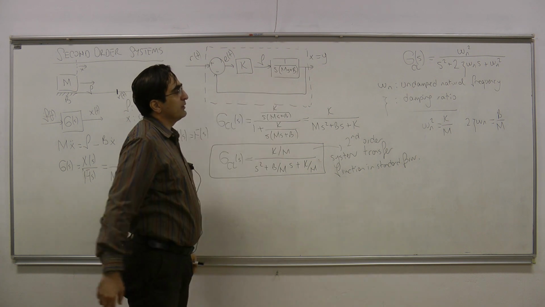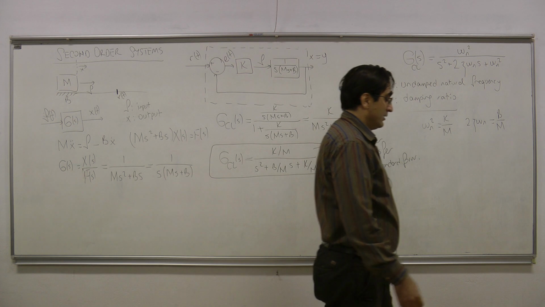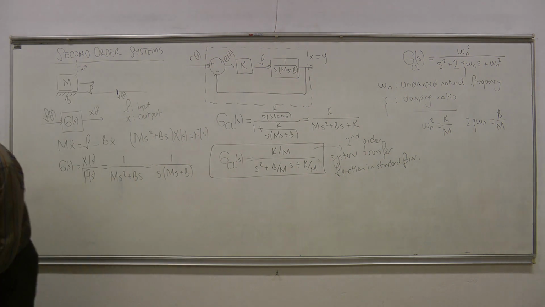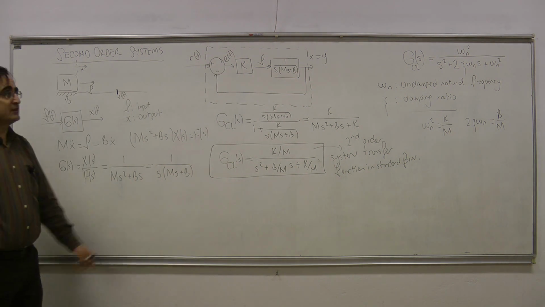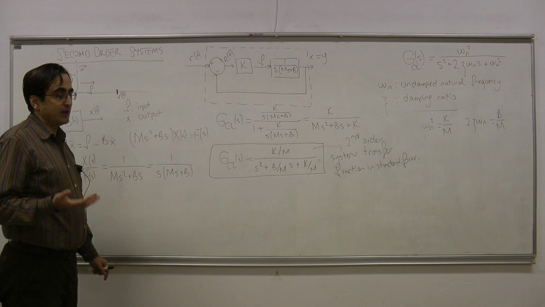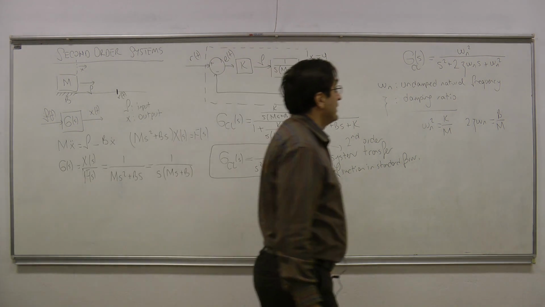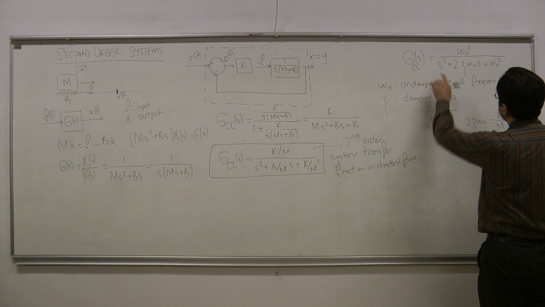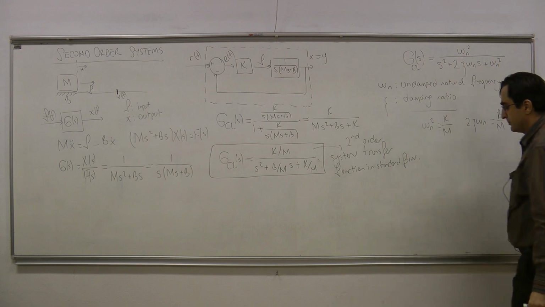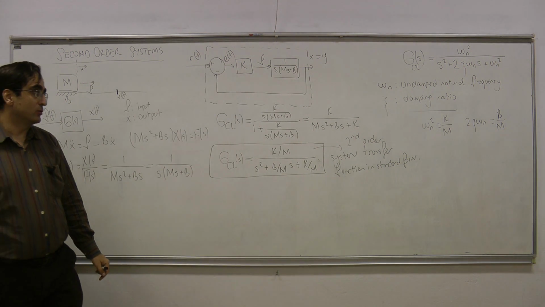So then we're going to be investigating what the response of such a standard system would be when we give it a step input, and we are going to be looking at the output of it. So now the first thing that we are going to do is to look at the poles of that transfer function. Okay? If we have a standard second order system transfer function, then what would be the poles of it? We see that we don't have any zeros in the standard form, and we have 2 poles, double poles for the second order system. And where are these poles? Let us look at those.